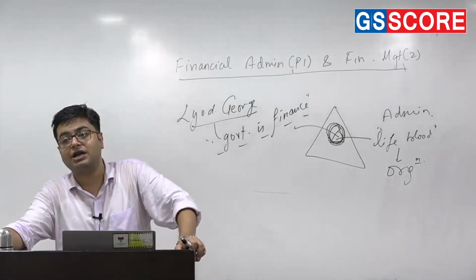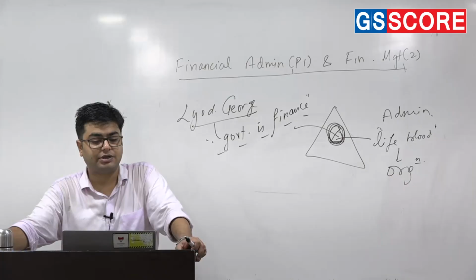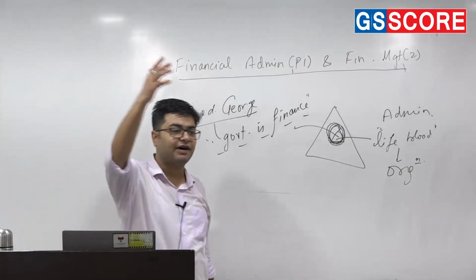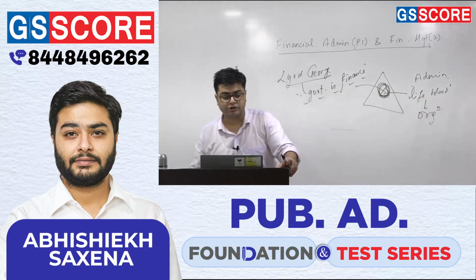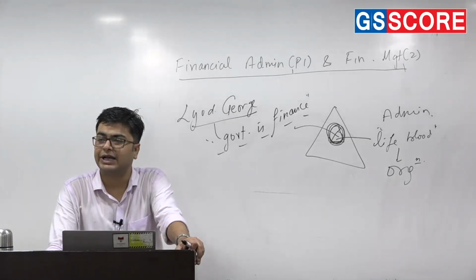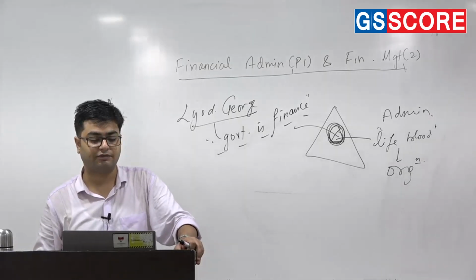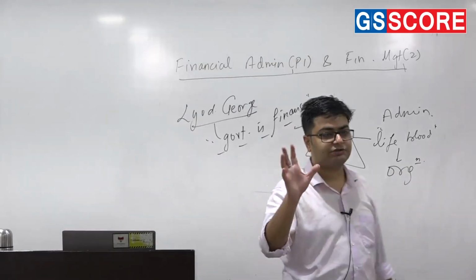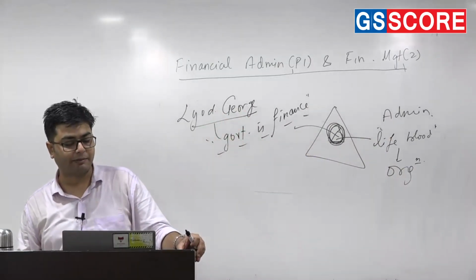They say that the financial administration is the core activity of the administration. If you look at Fayol, he identifies certain activities which are critical to administration. He also lays emphasis on finance. Technical functions, commercial functions, control functions, managerial functions, security functions, financial functions. Fayol says that all the other functions will come to a halt if the financial function gets compromised.